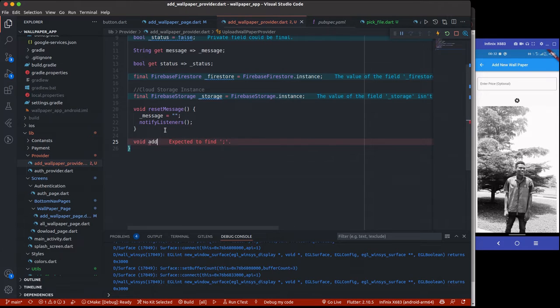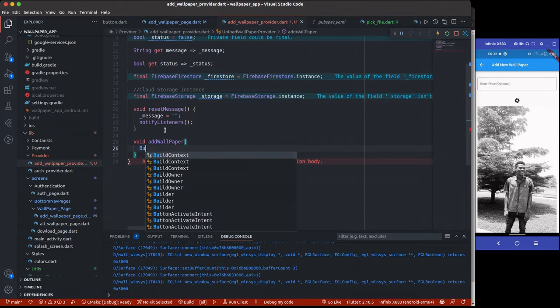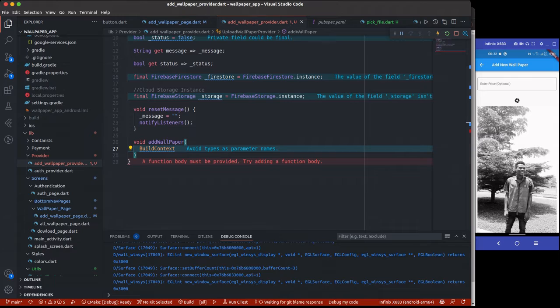So we're going to create another method. I'll call this one add wallpaper. This is just a simple function, and it's going to take, let's say, a build context. I don't really know if we actually use this build context or if it's necessary. In this case, I don't think we are actually going to go with build context. I normally use build context in case I want to navigate to another page via this function, but in this case we are just going to omit that part.